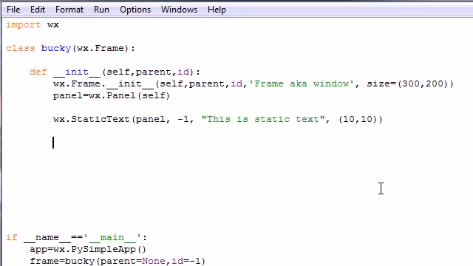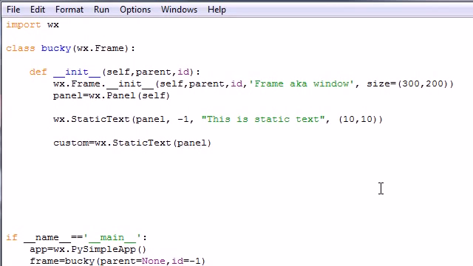But luckily we have a way to spruce this up a little bit, and what we can do is set a custom foreground and background color so it's not just gray and black. So go ahead and make a text object called custom, or you can name it whatever you want, and let's create another static text. So custom is going to be equal to whatever this text is.